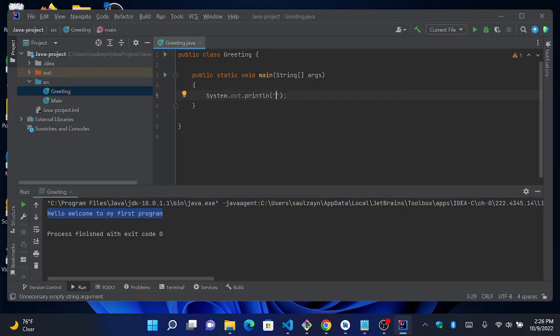If I say "I am a beginner" and run it again, you will see I am a beginner. Okay, so "I am a beginner" is displayed in the console.